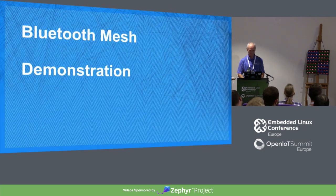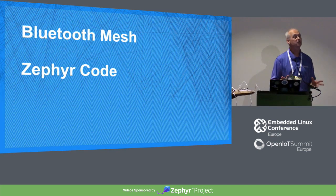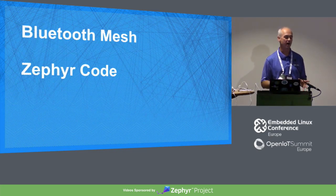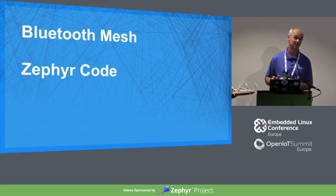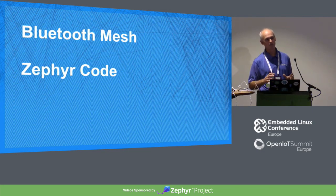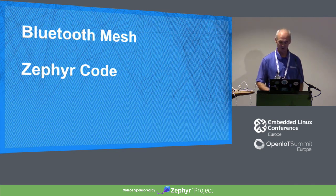Back to theory. Zephyr is an open source OS intended to allow you to build firmware for all sorts of different devices. Last I checked there were 100 different boards supported — actually 115 now. Loads of support from the Linux Foundation, it's very dynamic. It has a mesh stack, which I was pretty happy about — pretty well documented, easy to understand APIs, and lots of sample code. It seemed like a natural place to go, and I've been dabbling with it as a complete amateur for six months.